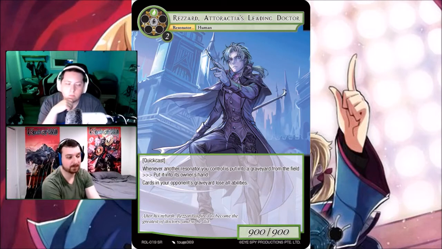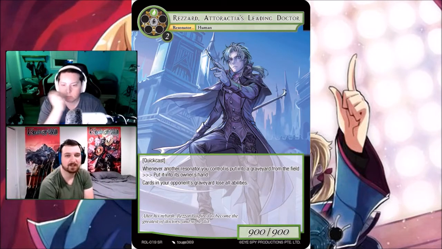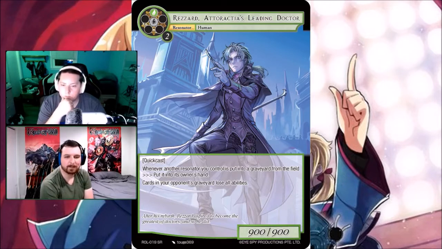In response to something you have getting attacked or destroyed, you flash in the Rezard, just immediately get it back to hand, and then you have the Rezard sticking on board. There's a lot of cool things that he does. I don't know if he fits into any decks currently. No, he's probably too slow at the moment. Though, oh yeah, no, he's fantastic.